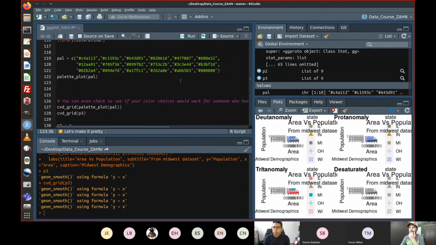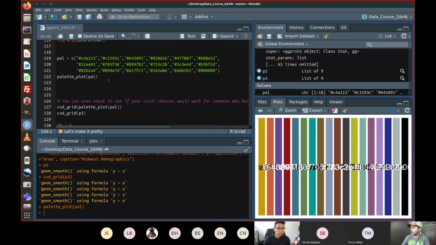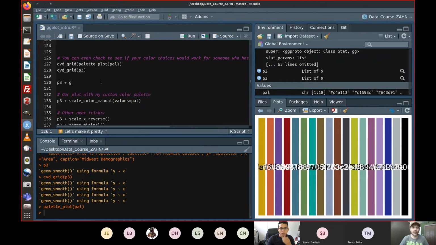All right. I'm going to add my custom palette here. Remember, it looks like this. Let's just pretend that I just really love these colors, or maybe it's a style guide that my job wants me to follow. Like the Washington Post has their own style guide, Business Insider has their own. Let's just say that UVU actually does too. They want these different types of UVU approved greens and blacks.